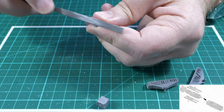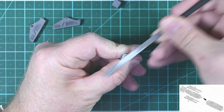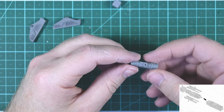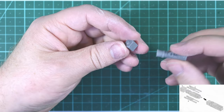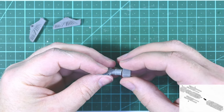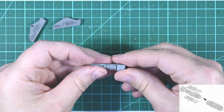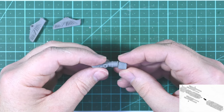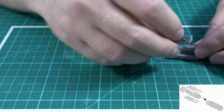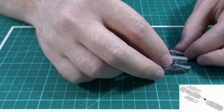I need to be quite careful about the surfaces on the base of the barrel because they need to be both flat and not skew. If they are skew then the barrel won't sit straight, or the breach at the back of the barrel won't sit straight. At this point my major concern is how these hinges are going to connect up because they don't look level to me. I'm more concerned about the barrel end, which is obviously very long — if it's skew that is going to be noticeable. So at this stage I'm just doing a series of tests to see how the parts interact and if there's a way to put them together that works nicely.